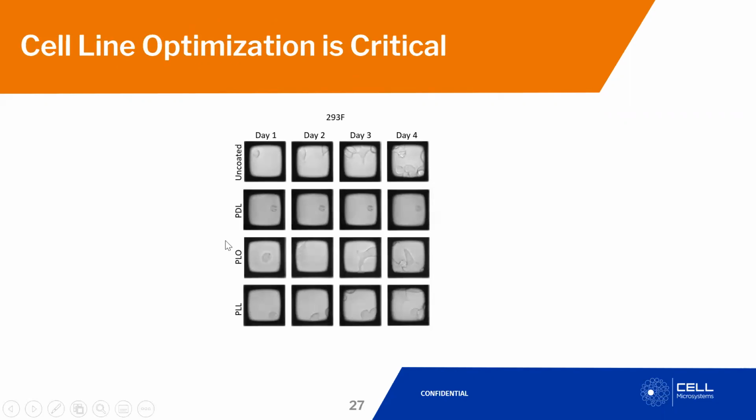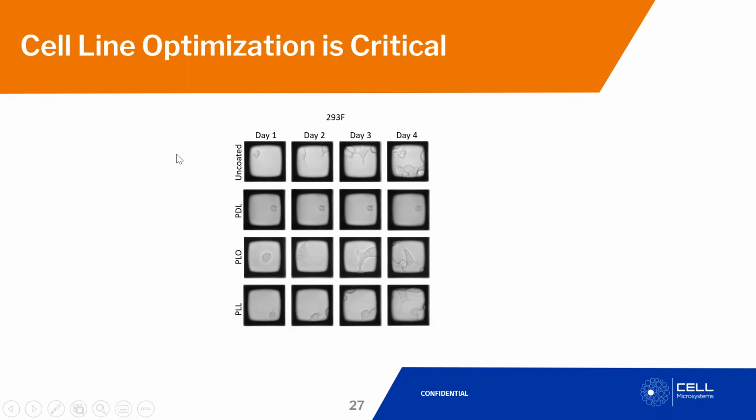This experiment also really highlighted to us how critical it is to optimize your cell lines prior to embarking on any experiment using our system. This is something we always tell our customers or potential customers, that it really is important to understand what your cell type does in our system.